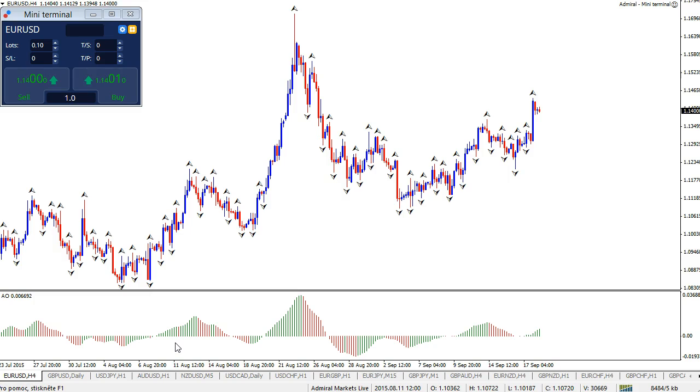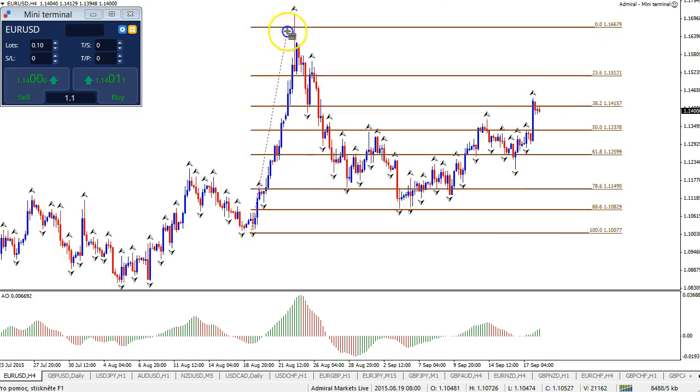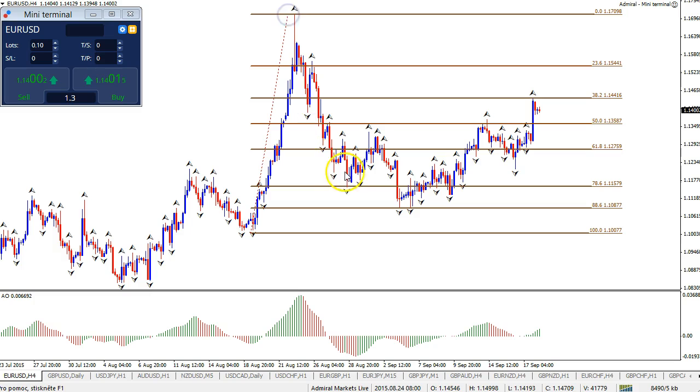For instance, if we look at the euro-dollar chart, and I put a fib on this, it has been respecting some of these fibs, at least, not all, but most. We can see a clear respect at the 50, 61.8, 78.6 and ultimately the 88.6 fib. That's great, of course, to use one fib, but if we use multiple fibs, it only gets better.